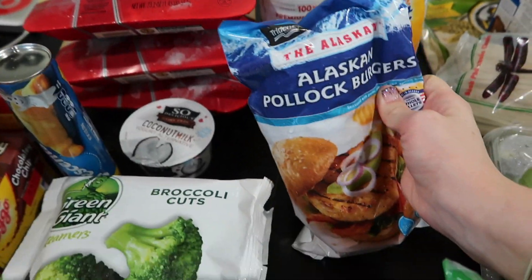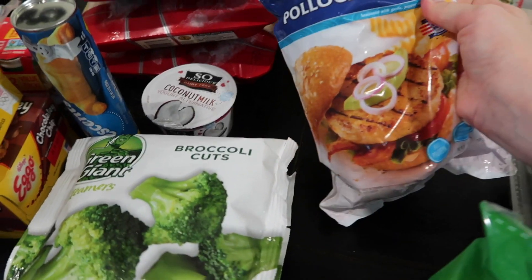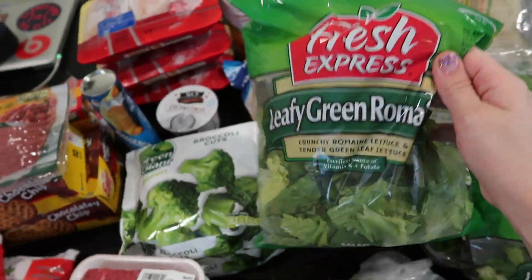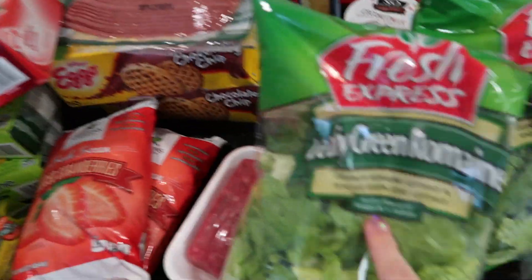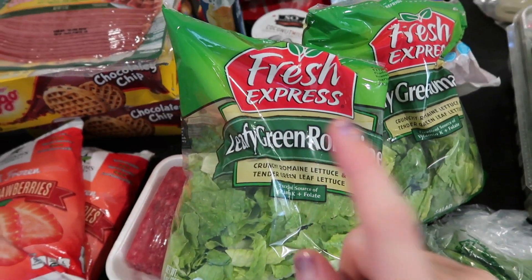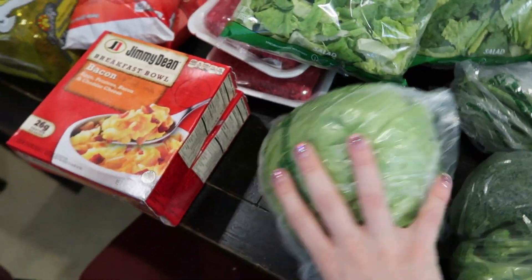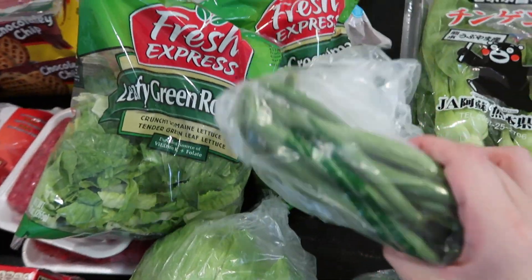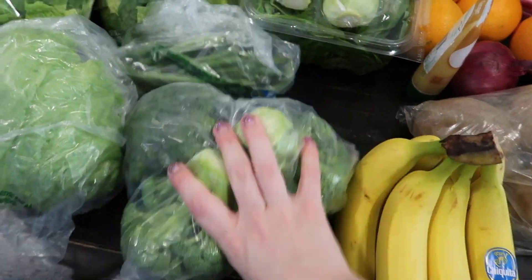This was an impulse buy but this will be tons of meals for us and it just looks delicious, so we'll have that one night. Just some fish burgers. I got two bags of leafy green romaine for taco salad — I prefer shredded iceberg but it was $6.98 a bag so we passed. This is a head of green lettuce that's going to be cups for burgers instead of buns. And this is green beans — going into a few stir fry recipes — and then three heads of broccoli. I try to put broccoli in everything.